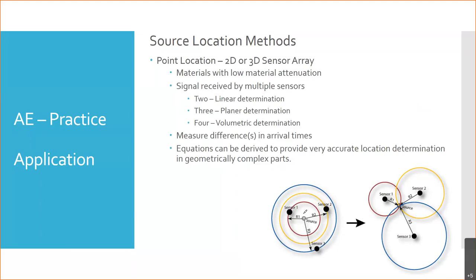Okay, you have satellites, they all have a set time, they send out a ping at the exact same time, and you get ping, ping, ping, ping from a bunch of different satellites hit your phone. And it says, okay, I got time from this one, time from this one, time from this one, and it can triangulate and figure out the position. And so if you have three sensors, you can find it on a flat plane. But if I was to flip this up, I wouldn't know if that source was above or below those three sensors, right? I just know it's somewhere in that plane. If I had a fourth sensor, now I know if it's above or below and how far.